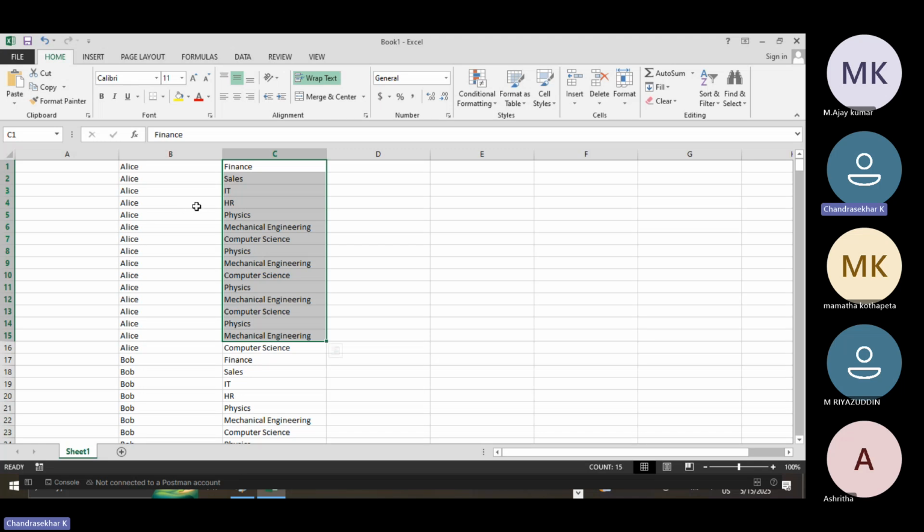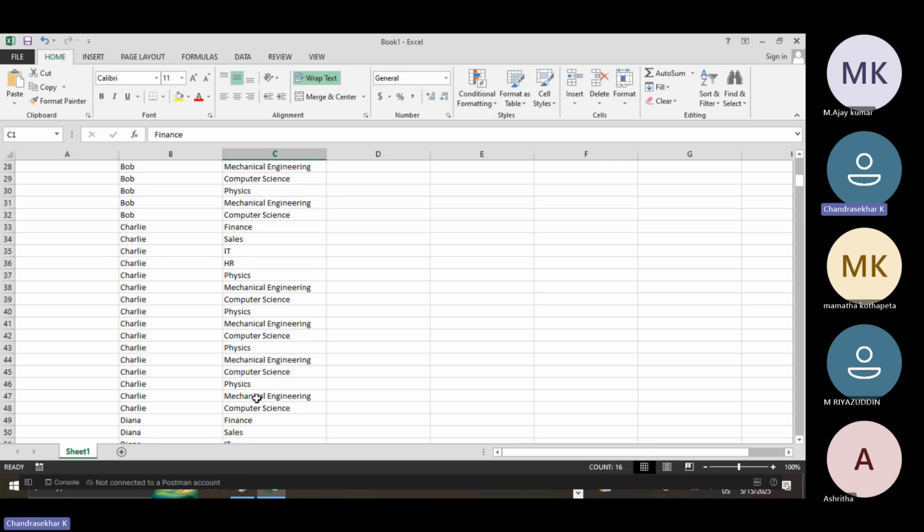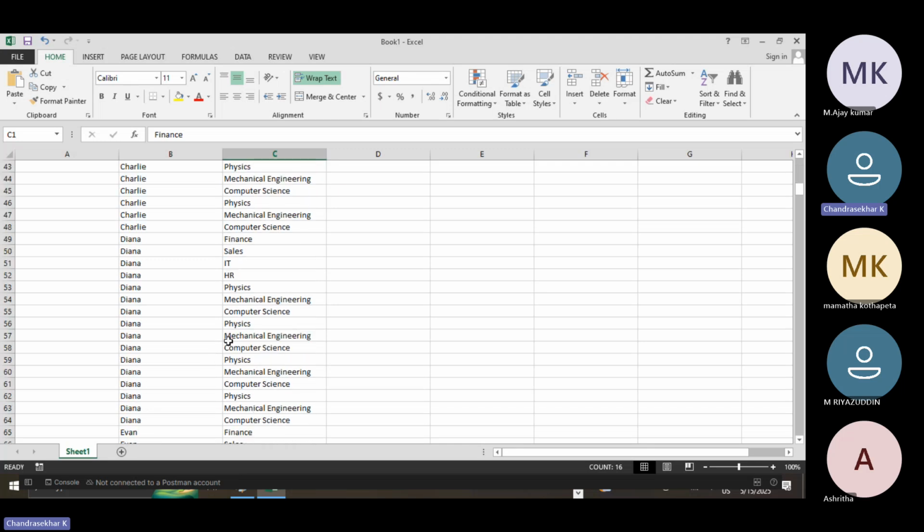So a total of 15 departments, right? Alice combined with 15 departments, starting from finance to computer science. Sorry, 16, not 15. Finance to computer science. Next, Bob is matched from finance to computer science. Next is Charlie. So all the combinations.